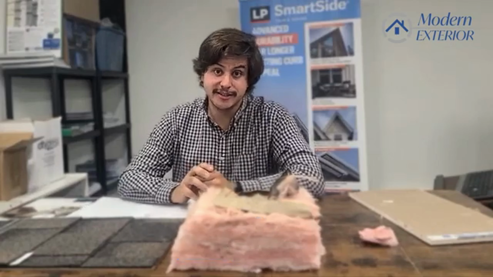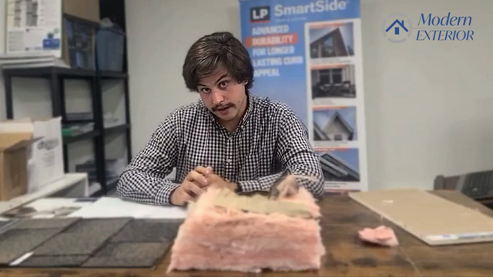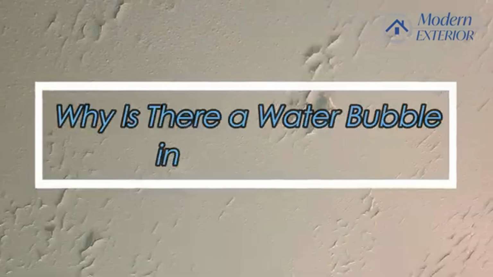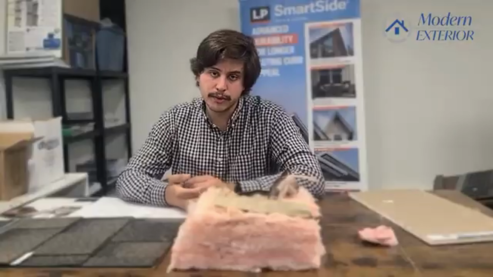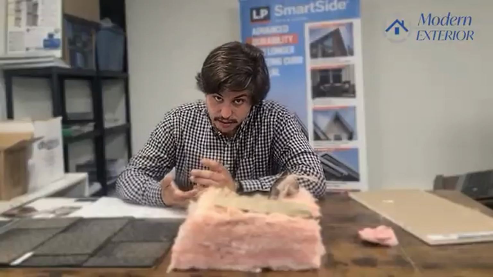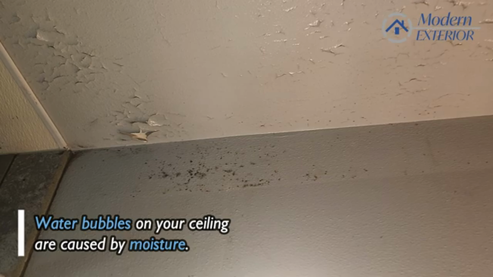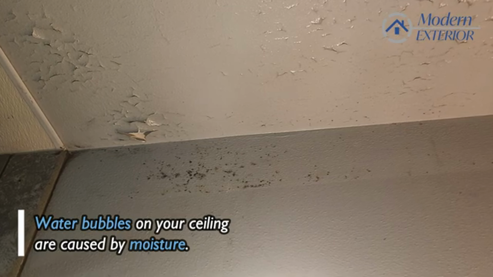I'm here today to talk to you briefly about an issue that a lot of people ask me about, and that is, why is there a water bubble in my ceiling? So, water bubbles often occur in ceilings due to moisture. That is actually the only reason that you'll see a bubble going on in your ceiling.